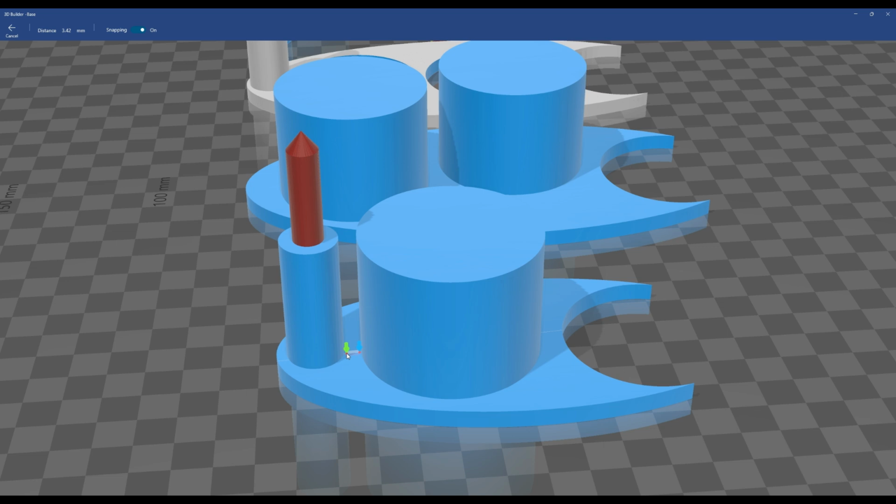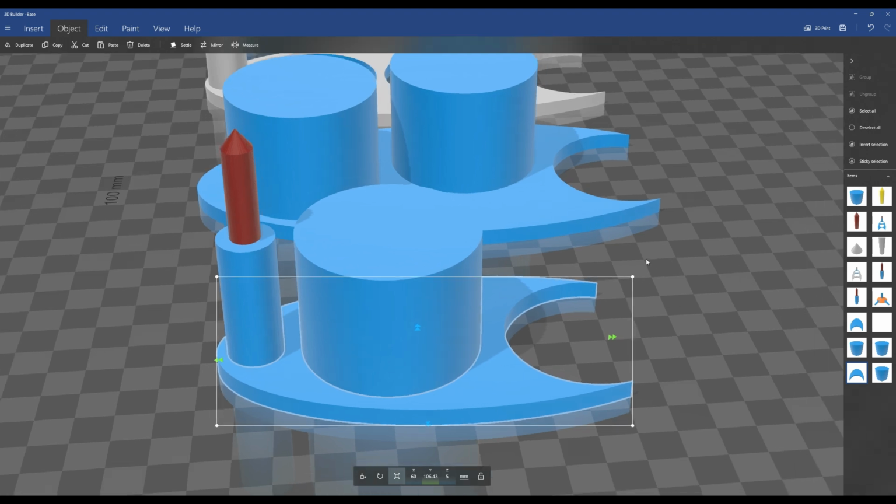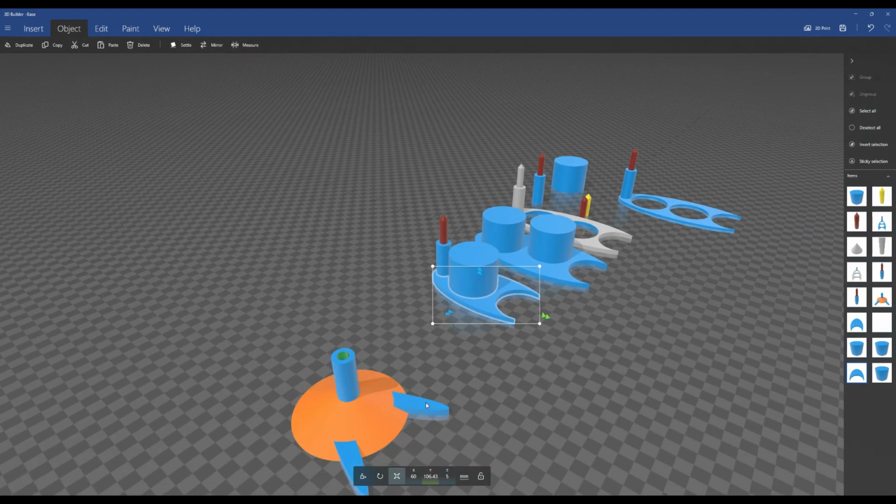Yeah, 3.4 or something, if not a bit more. 3.8. So the hat of this capsule will not interfere with that pin. And I think that will be more fitting to this base.